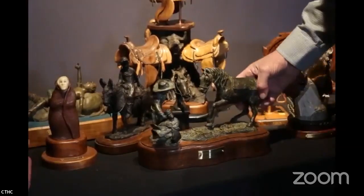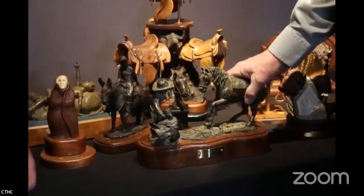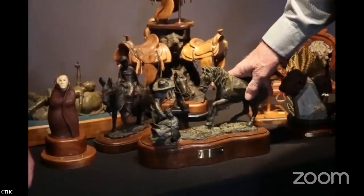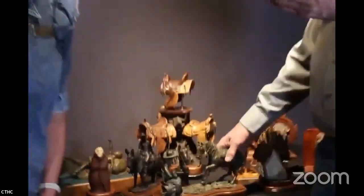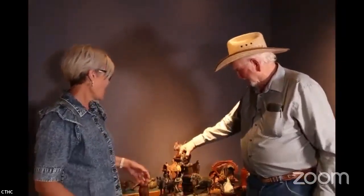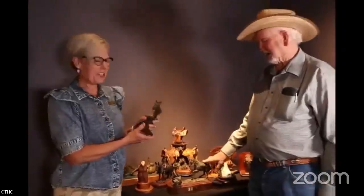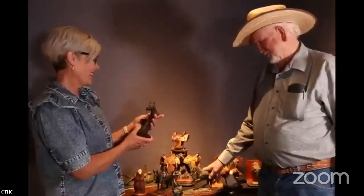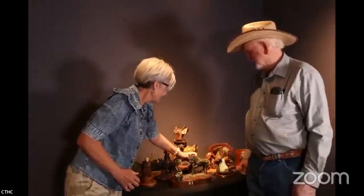Right. Have you ever broke a horse? No. Kathy? Kathy's a real live cowgirl, huh? She was our horse. This was her little horse, Shorty. Oh, how sweet. And does it look like Shorty, Kathy? Absolutely. Oh, that's awesome. What a sweet thing for you to be able to make for her.